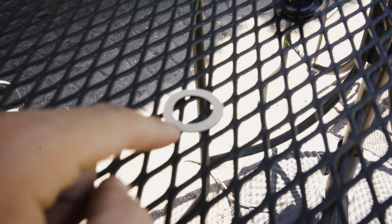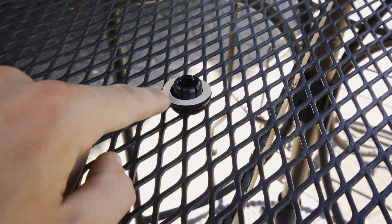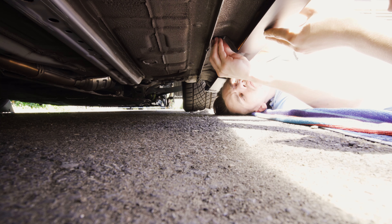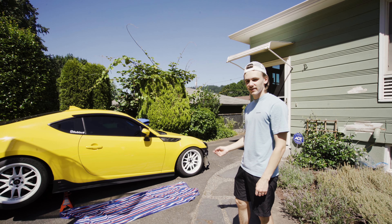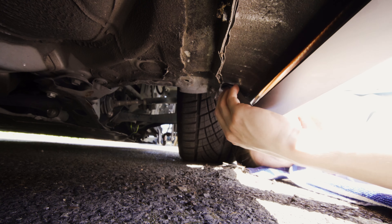There's a brown backing on these gasket pieces — if you peel it off, there's a sticky side. My guess is the sticky side faces up into the bottom of the side skirt, and the rubber block side faces down on the push pin, so it sticks into the bottom of the side skirt. We attached the gasket like that — not 100% sure if that's correct, but that's what we did. We've got the three main push pins in now and it holds the side skirt in pretty well.